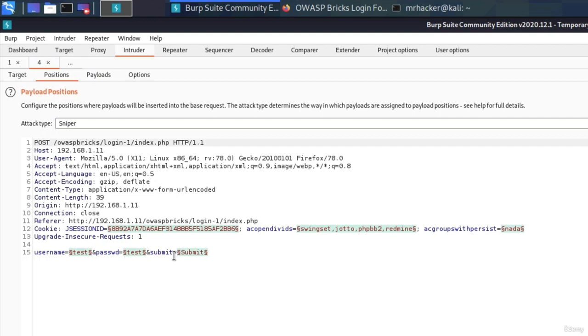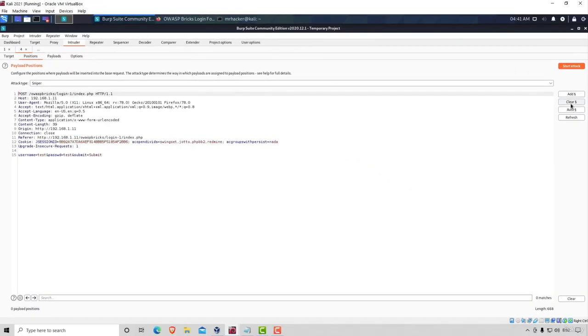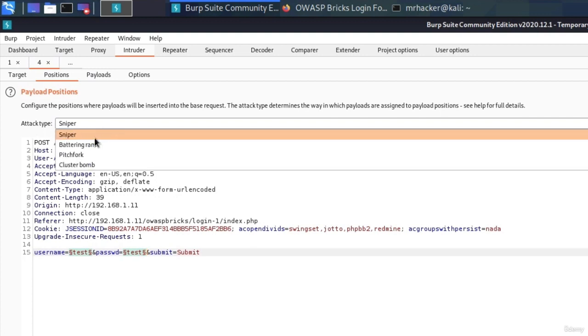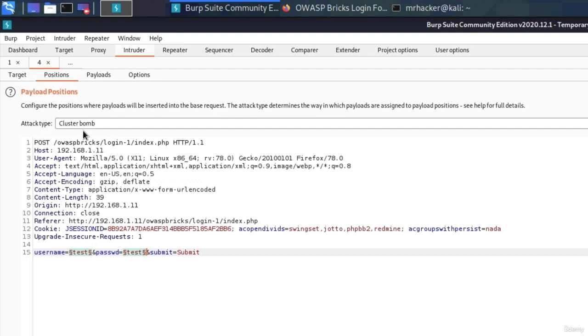Now before, when we used Intruder, we used the attack type sniper and we only targeted one field. Right now, we're going to target two fields at a time, the username field and the password field. So let's first clear all the other payloads and let's double click on username, click on add, and double click on password and also click on add. Under the attack type, we want to switch from sniper to cluster bomb. And if you remember correctly, the cluster bomb is the attack type where we can use multiple payload sets in order to perform the attack. In other words, we have multiple input fields that we want to brute force, the username and the password field.